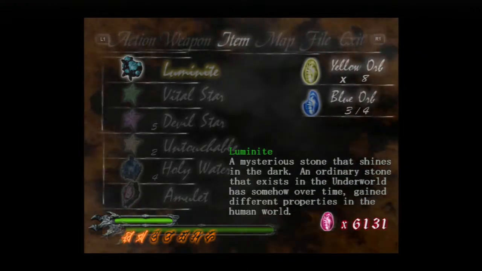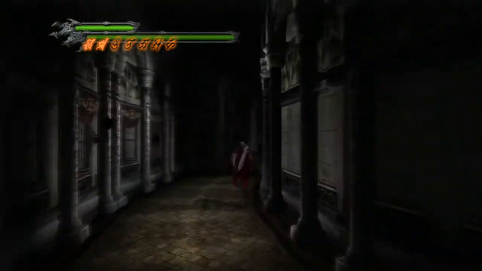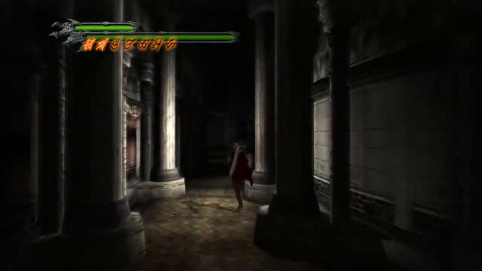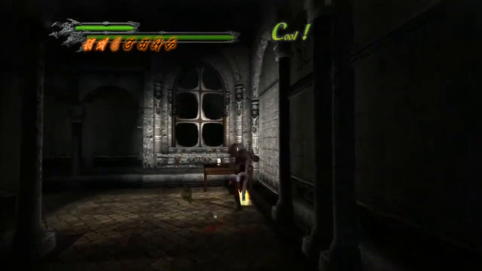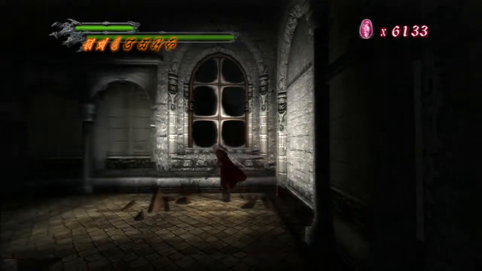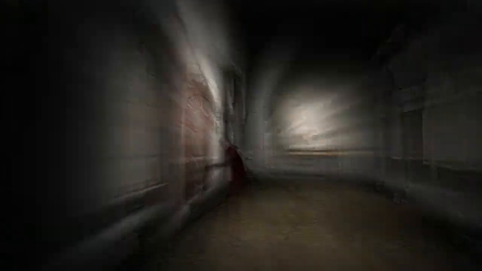Anyway, right here is one of those moments where I'm pausing and asking, okay, where do I need to go? Am I missing anything? There are two doors. One is down that side hallway you just saw. I bypassed it because the door's locked. We're going to go down here and get the key to unlock that door, as well as a blue orb fragment.